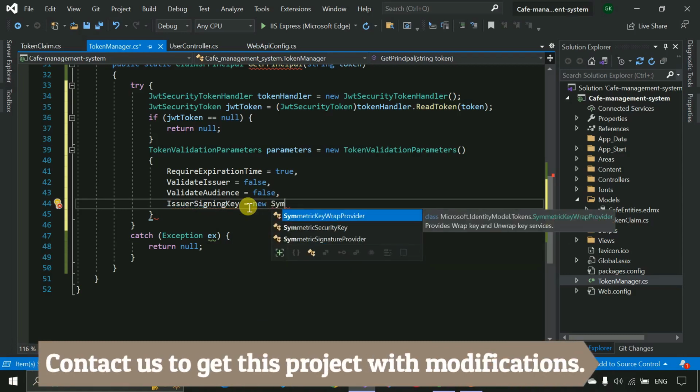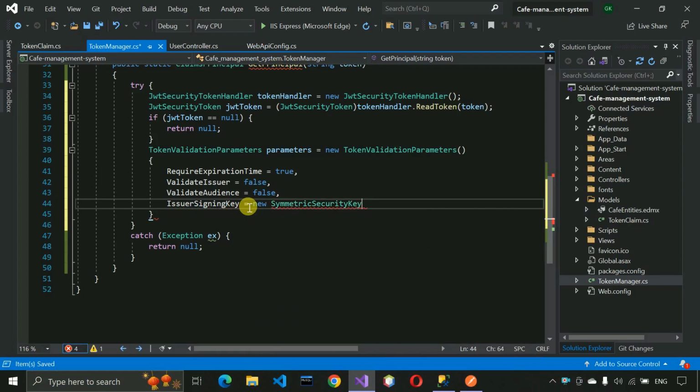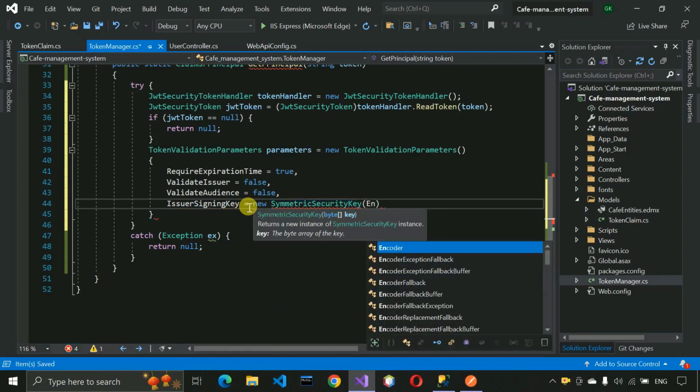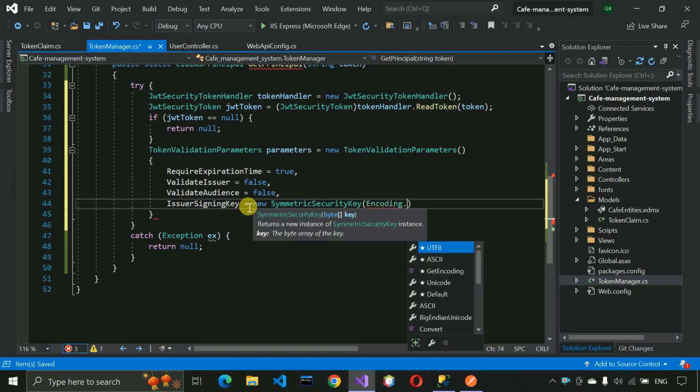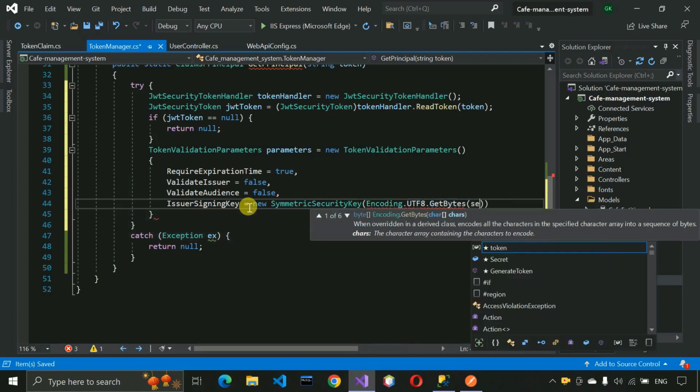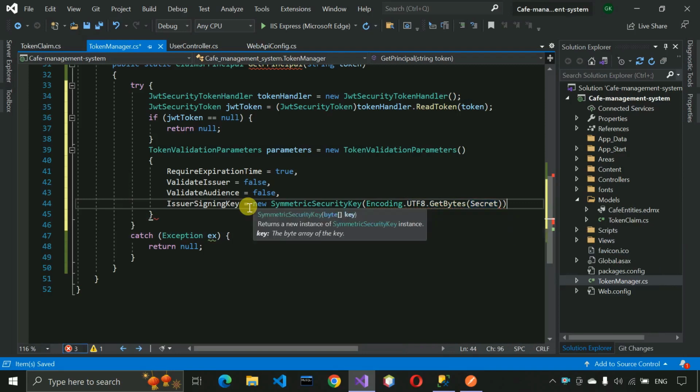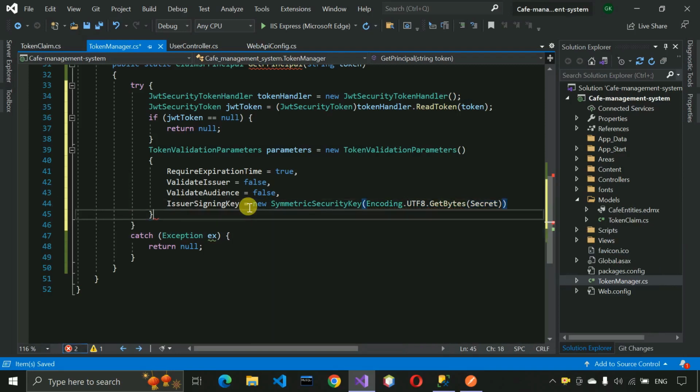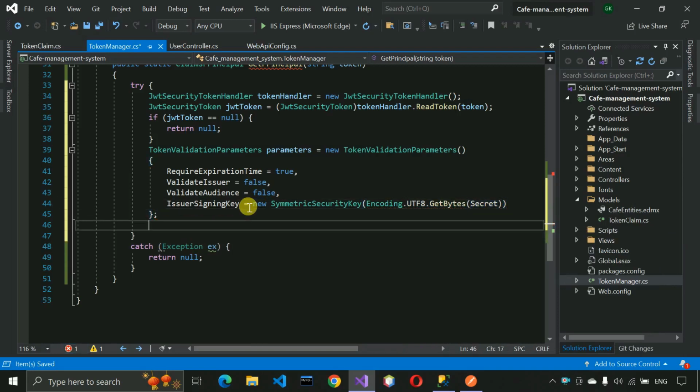SymmetricSecurityKey, and here we write Encoding.UTF8.GetBytes, and whatever secret key we have, we pass it over here and put a semicolon.